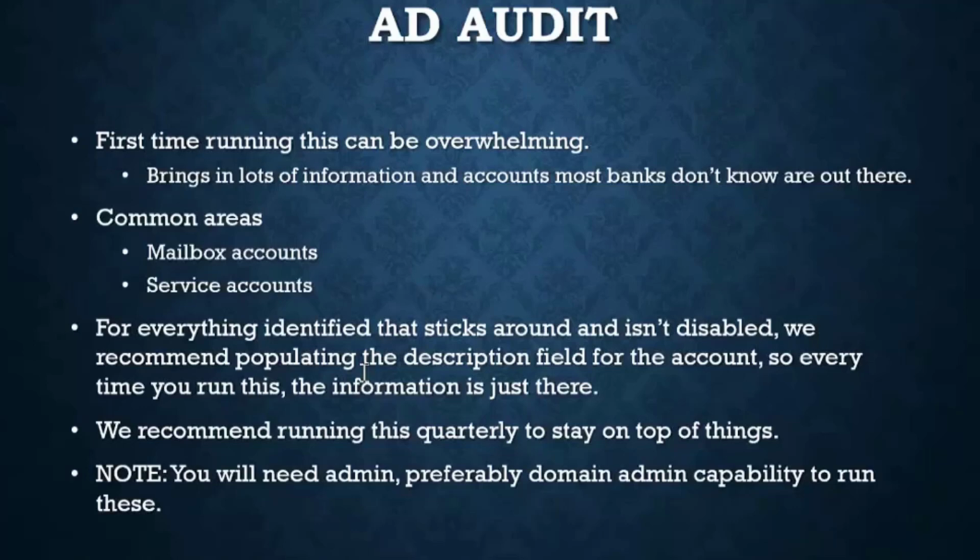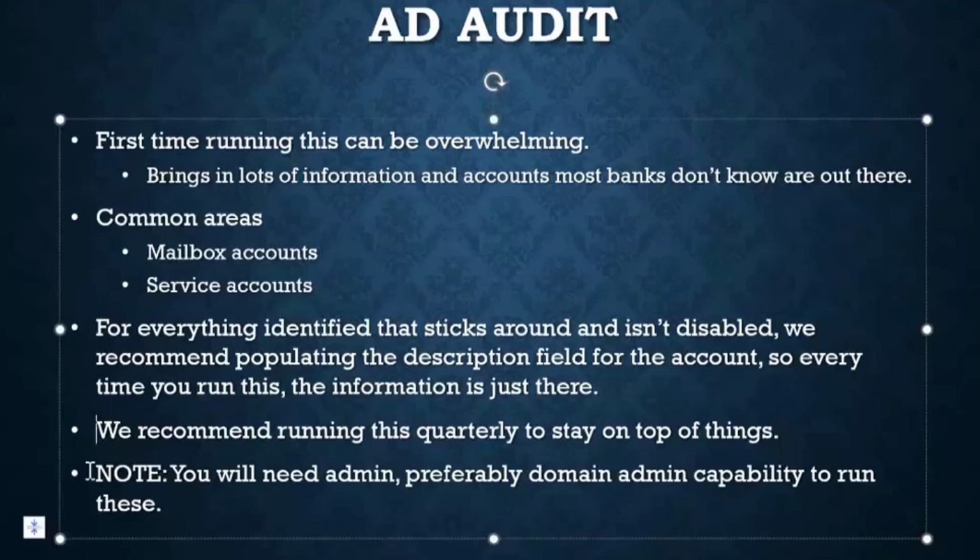Some common things we do see are health mailbox accounts, service accounts. But this all goes under that category of Active Directory oversight. For everything that sticks around that isn't disabled after you've gone through this, we recommend using the description field for that account. When we run through some examples, I'll show that. Ultimately, we recommend running these scripts or getting similar through whatever tools you have on a quarterly basis just to stay on top of things.